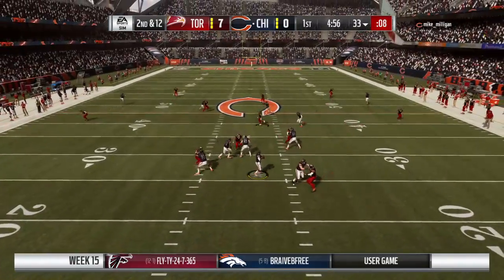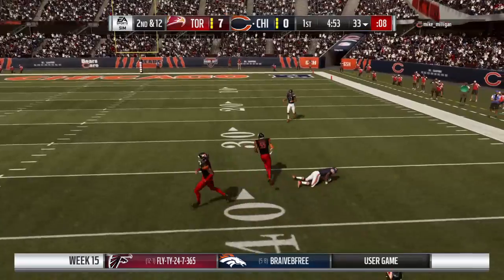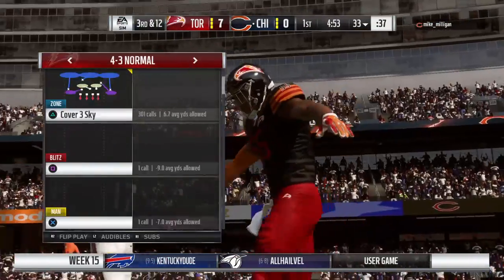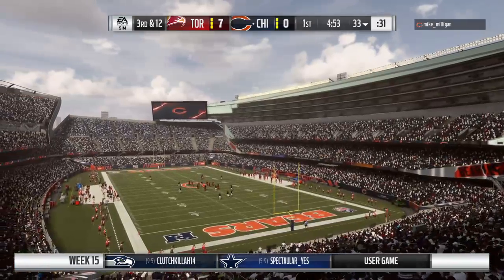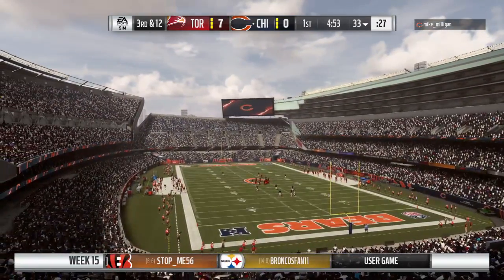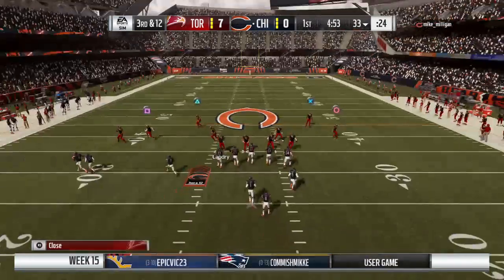Looking to throw on second down. Pope. And that is incomplete. Yeah, good game catching the ball in the backfield a week ago, and they're going to try and involve him in that way in this game as well. But you can tell scouting is taking over. They're making it a little bit more difficult. Yeah, defensively, they told us, hey, we've got to take him out of the passing game, limit it to just short runs, because he can really impact this offense.